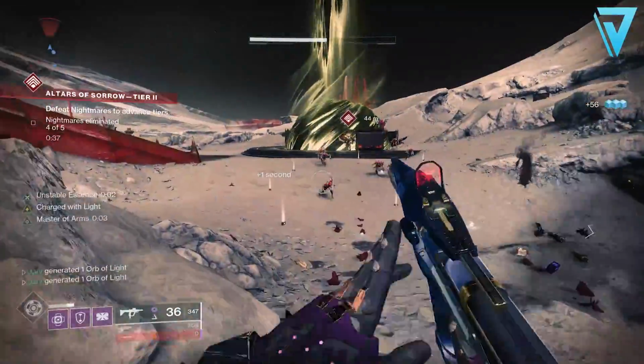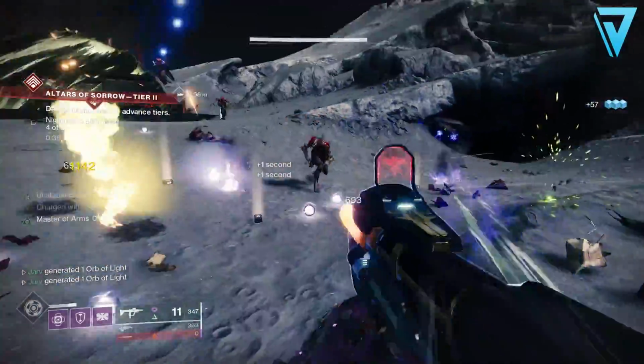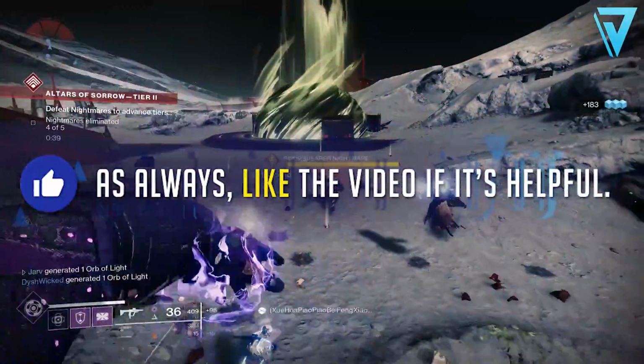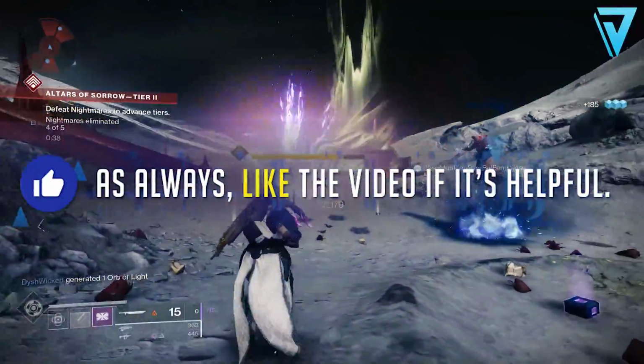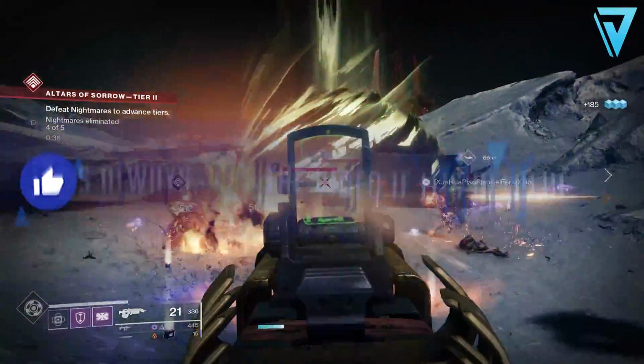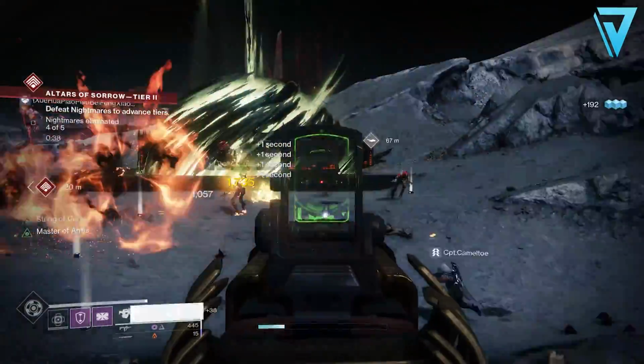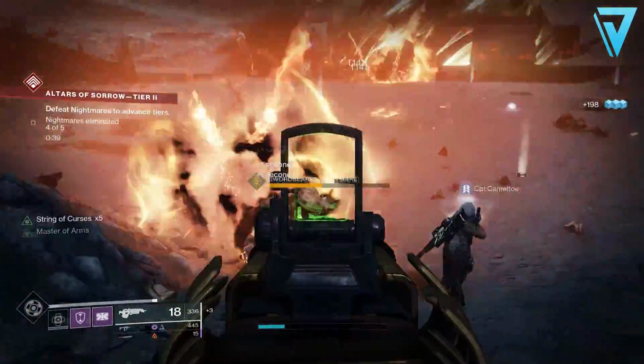Now it's also important to note that you can only boost the first half of your super. So once you've got half your super, you can't just throw your grenade to get a full super. It will only count for the first 50% of your super bar. So we know how to get half our super back now, but how do we get the second half back? And what's the most effective way to do that?